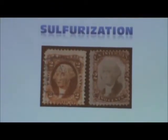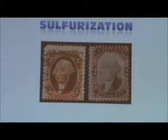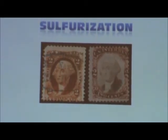Sulfurization. This is one that is more tolerated because of its widespread use, but it really is inaccurate to call an orange stamp that's turned brown oxidized. That's not what happened at all. Most inks, particularly yellows and oranges and things like this, have a metallic factor to them. Many of them actually contain some lead. And the sulfur that's contained in high acid wood pulp paper, heavily polluted areas and such, actually begins to sulfurize and darken the metal content in these inks.